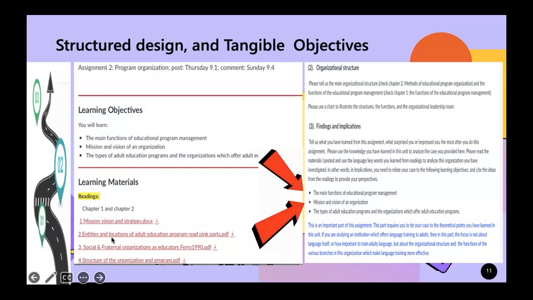For the learning materials, I also provided readings which are relevant to this topic, such as mission and vision, and the structure of the organization and program. And then in the assignment, I ask the students to write about the major function of educational program management, mission and vision of organization, and types of adult education programs, so that they are all related.